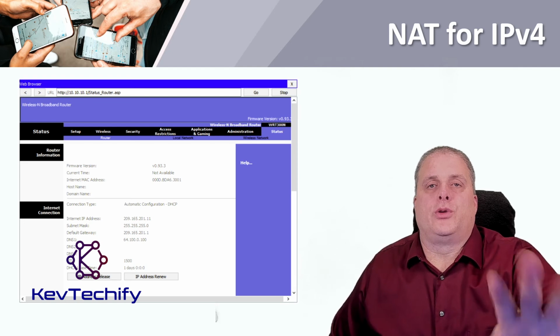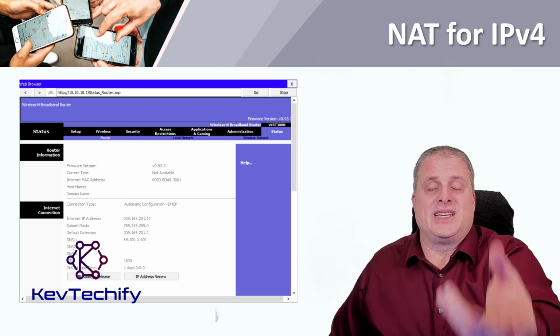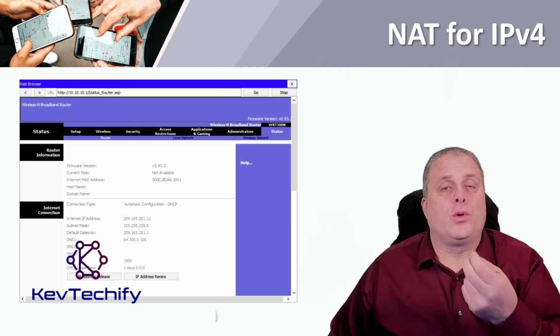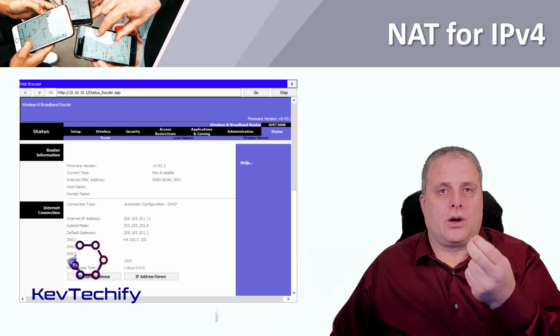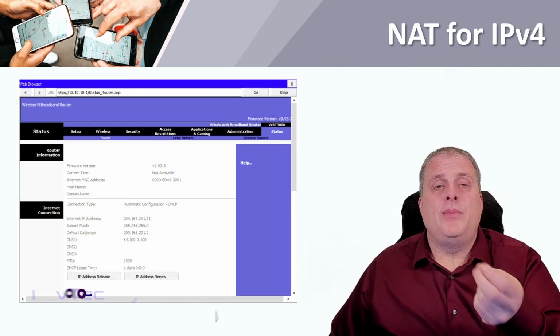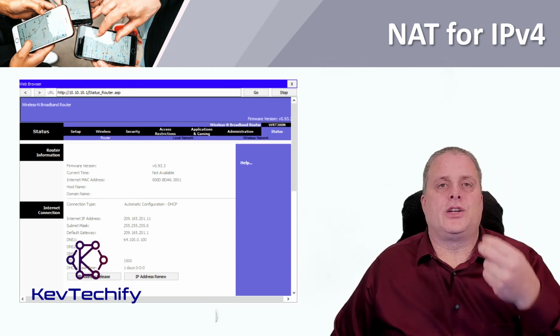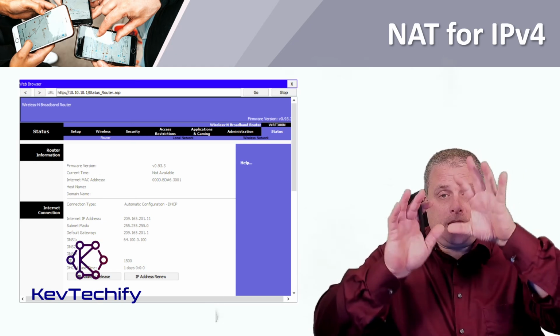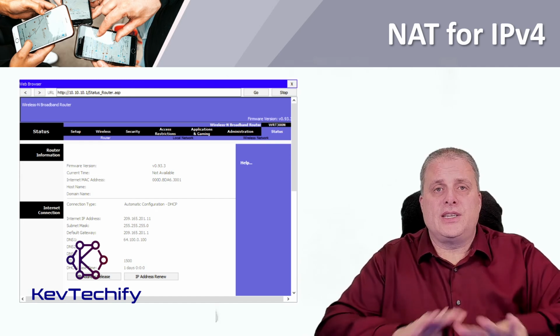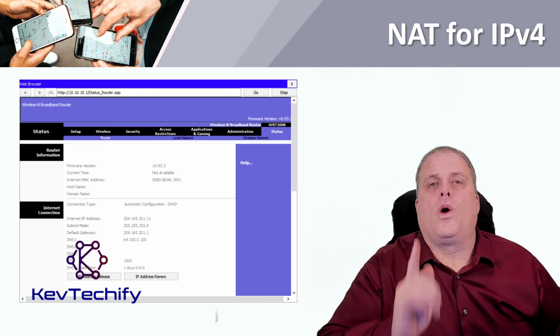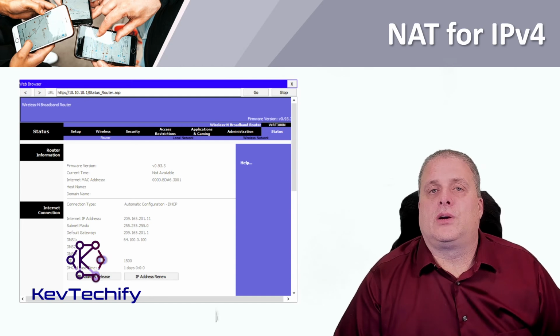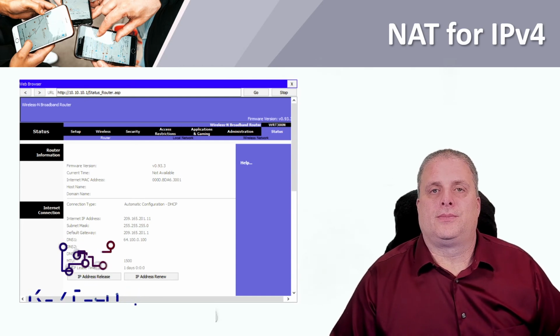So maybe it's a web page request. It's processed, it gets sent back to the public IP address of your wireless router. Your wireless router remembers, hey, I made a request to this address on behalf of this internal address, and it routes it back. And this allows multiple devices on the inside of your network to share that one IP address. It is a function of that wireless router.